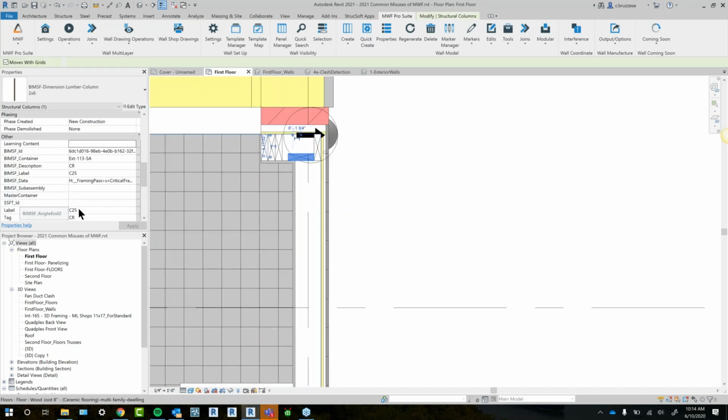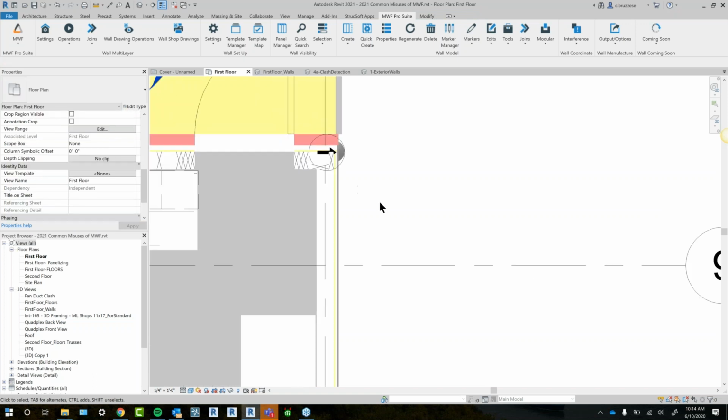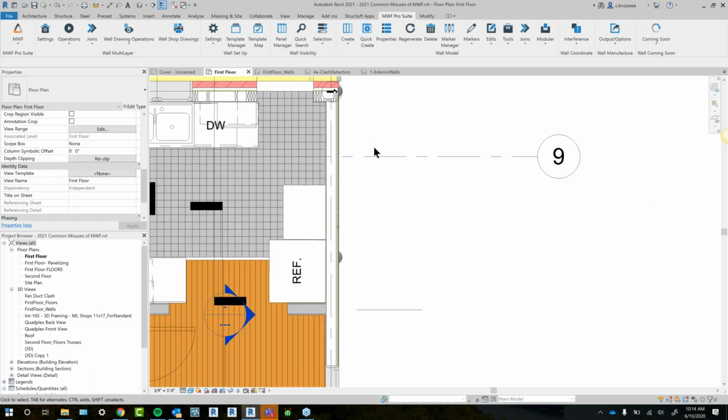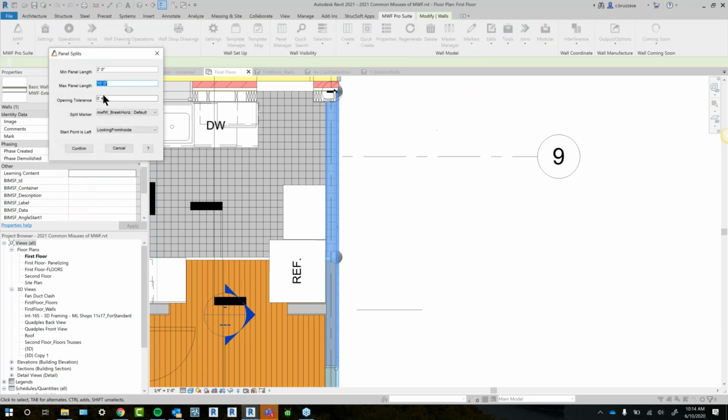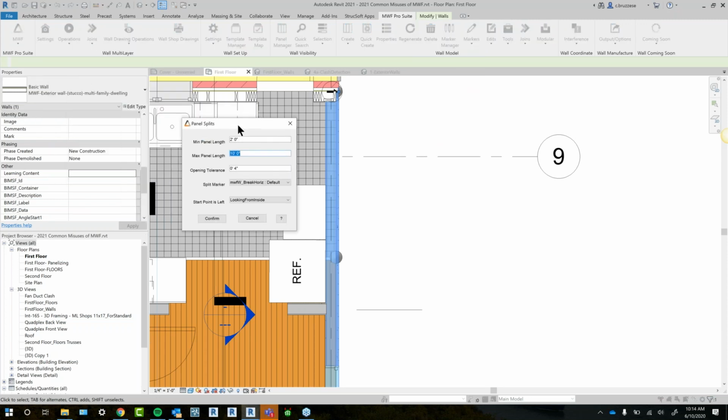I've got my extra join member in here that it threw in. And now I'm going to go ahead and split my walls. So I'm going to run the exact same default options. I'm not changing anything. And I'll just remind you guys that that line here was the reference where I had my first split.